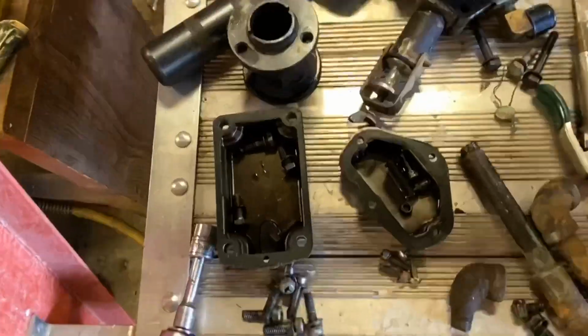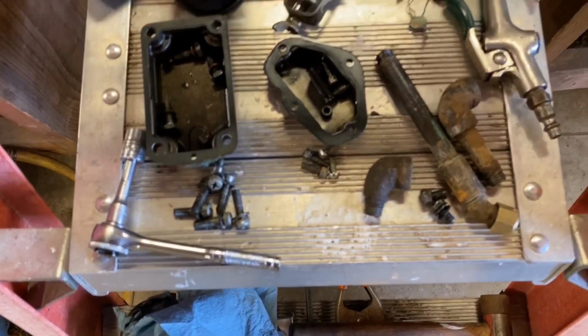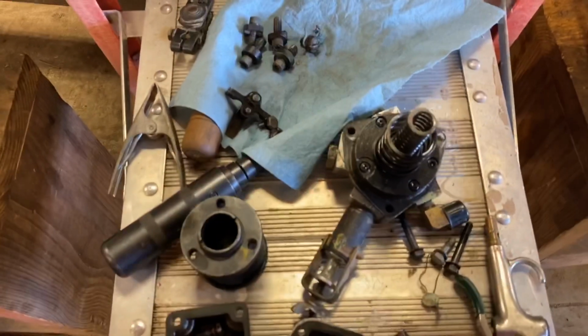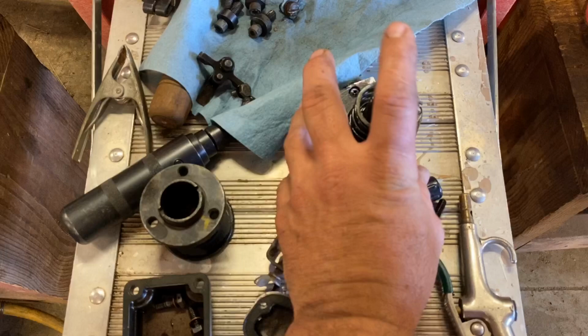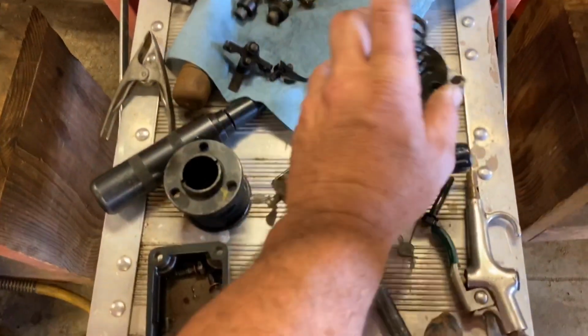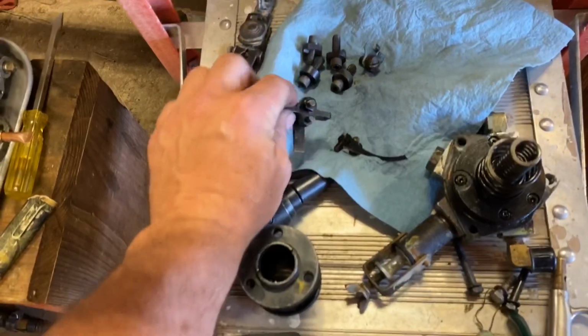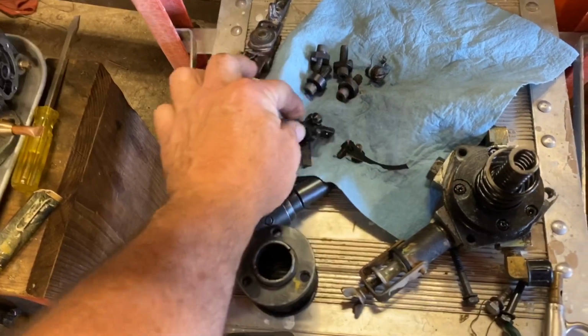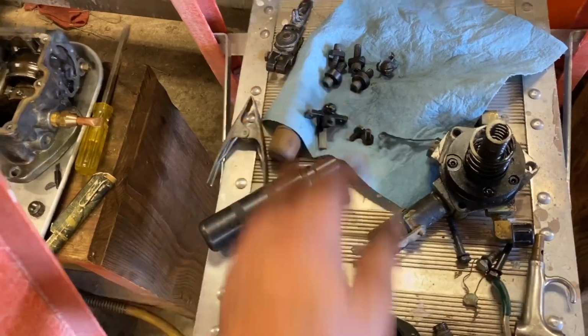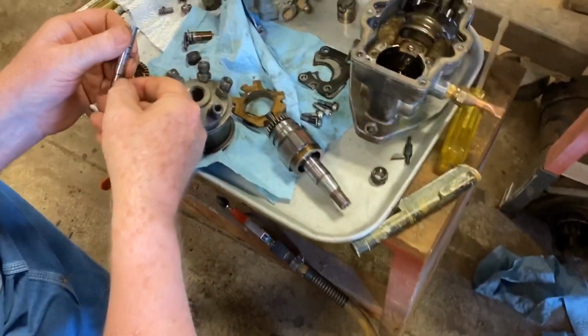All the little pieces and parts, that's pretty much external stuff. This is your pump. That's your pickup pump. And these are, yeah, a lot of stuff that's going on there. Maybe some thin paper gaskets that we need to get. You got governors and you got housings.